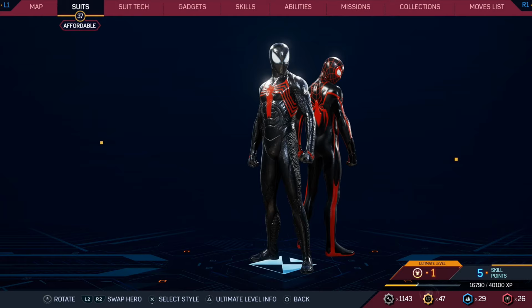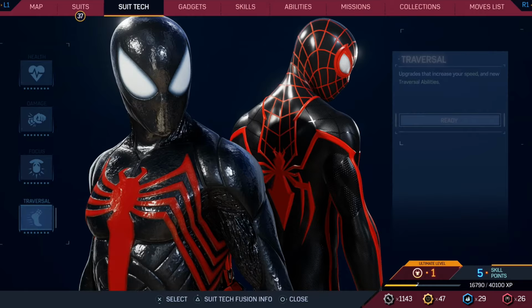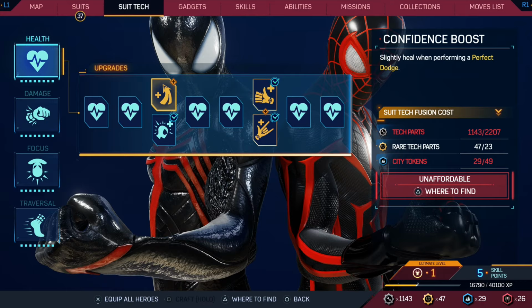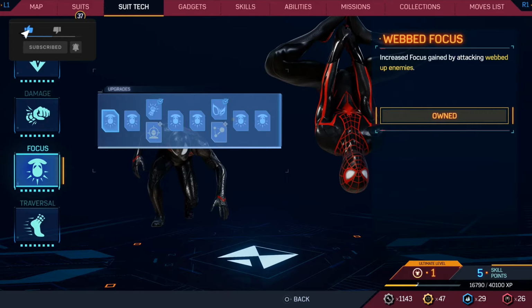Alright, let's see. Wait, did I get another? Oh, no, I didn't get another one. Man, it takes so long to level up. Like, 40,000 points is a lot. I still don't have enough points for any other upgrades. I need more tech parts. I need more city tokens. Tech parts you get from... okay, yeah. City tokens you get from those. I really do like that you can get all abilities now, though. I think that part's really cool.